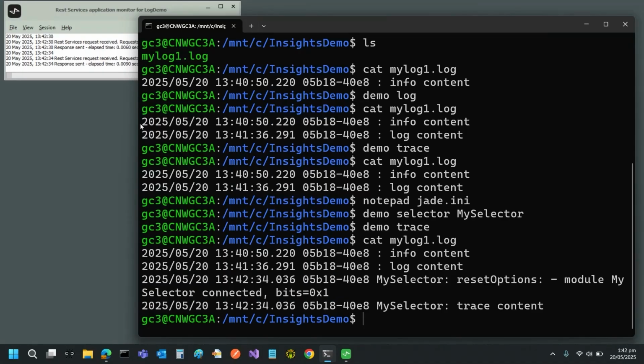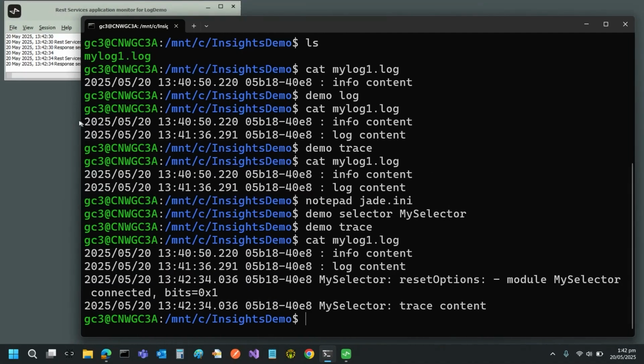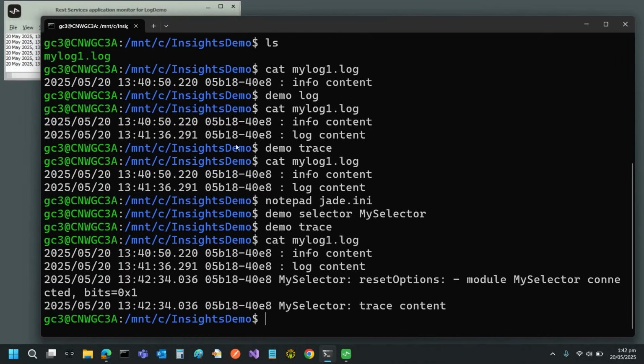Look, we've got a bit more content now. So the conditional trace has worked because the selector matches the contents of the ini file.